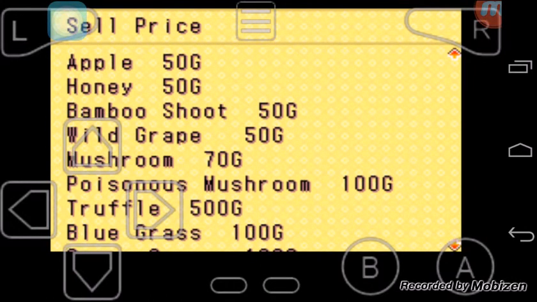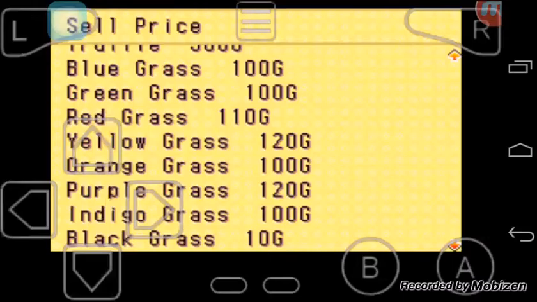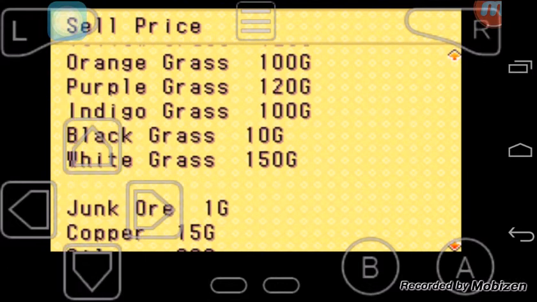Apple 50 gold, honey 50 gold, bamboo shoot 50 gold, wild grape 50 gold, mushroom 70 gold, poison mushroom 100 gold, truffle 500 gold, blue grass 100 gold, green grass 100 gold, red grass 100, yellow grass and purple grass 120 gold, orange grass and indigo grass 100 gold, black grass 10 gold, white grass 150 gold. See, black grass isn't actually very profitable, so you might as well eat them since you found them in the mines.